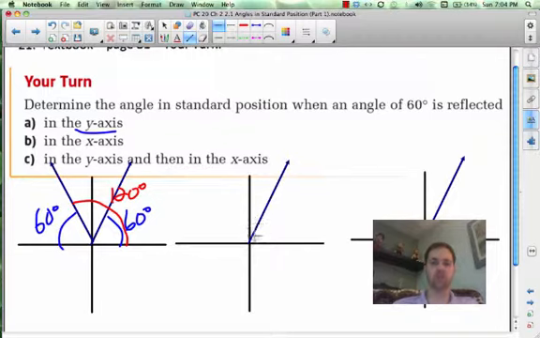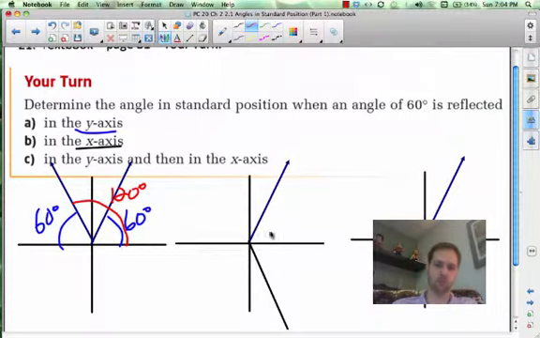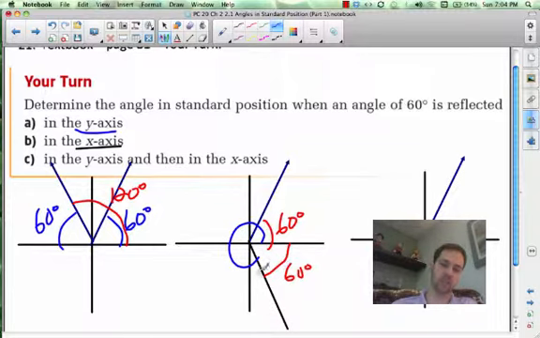So we're going to reflect the same angle, but now in the x-axis, so the second one here. So we start at our origin, of course, and now we're putting a mirror on this axis, so it will be reflected down here. And this is where our reference angles become important. Of course, this was 60 degrees again, which means this reference angle is also 60 degrees, meaning our angle in standard position that wraps all the way around from here to here is a full circle, 360 minus the reference angle 60, so this would be an angle of 300 degrees.